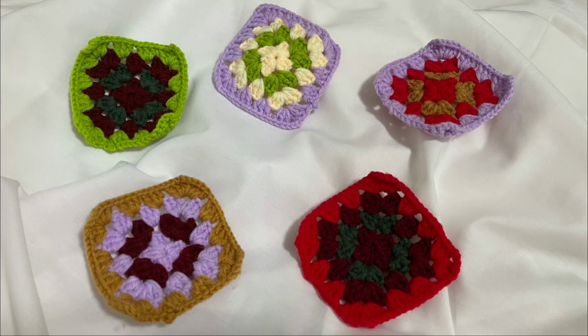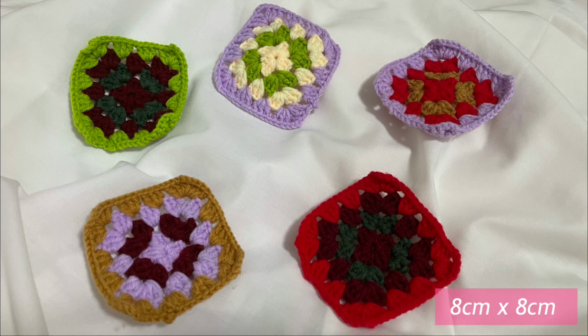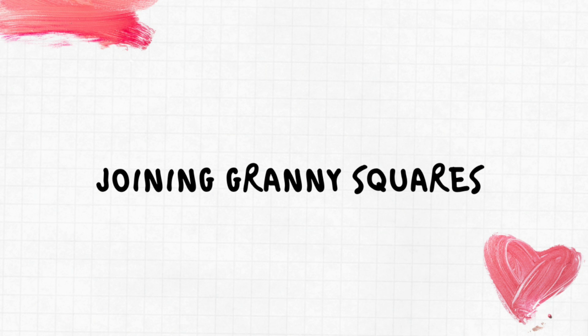I made granny squares of 5 different color combinations, and in total I made 46 granny squares. The size of my granny square is approximately 8 centimeters. Now I'll be showing you guys how to join the granny squares together. When joining the granny squares, I used a slightly bigger crochet hook size, but please feel free to adjust according to how you would like it to be.